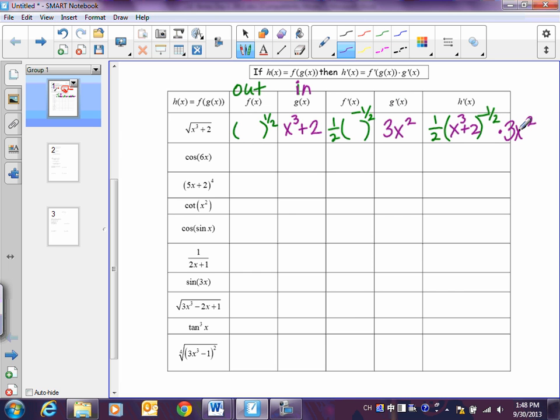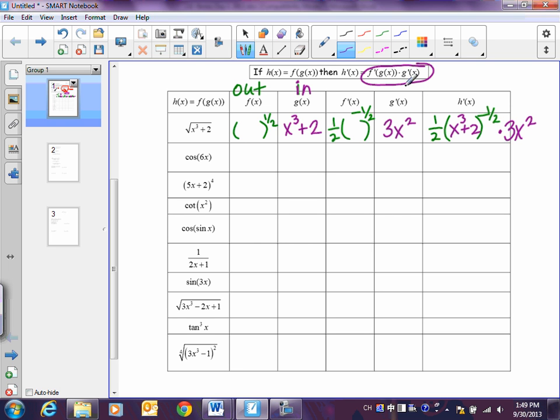So I'm going to repeat how we did this mathematically and how we did it with the M&M, and we're going to do another one. So first we just identified the outside function. That's what's happening to the whole thing. That was to the 1/2 power, the square root. And then the inside function. And we took the derivatives of the two pieces. Your final answer is going to be the derivative of the outside, keeping the inside the same, then times the derivative of the inside. That's what this formula right here means.